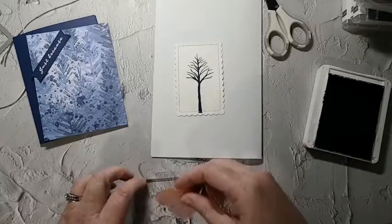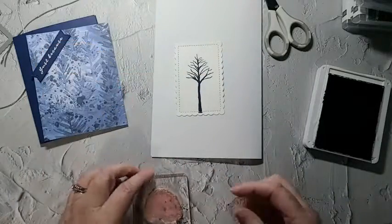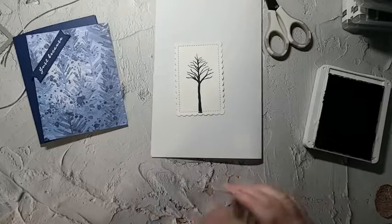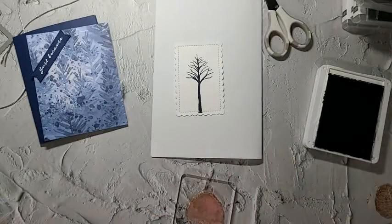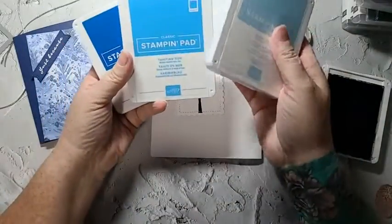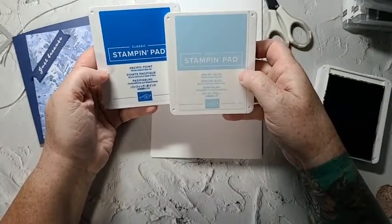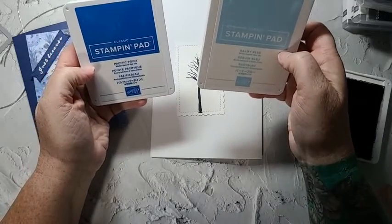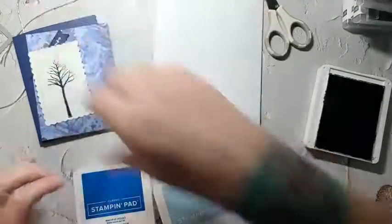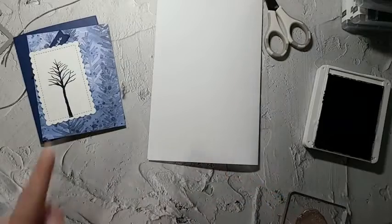So maybe I'm gonna grab my Balmy Blue and see what that looks like. Because I also have Tahitian Tide, but I think that's going to be way too bright. I also have Pacific Point, but I think, well, you know what? We could play around on my scrap piece of paper here, and then this way we won't mess up that piece.